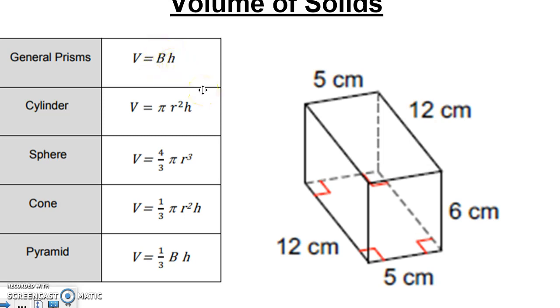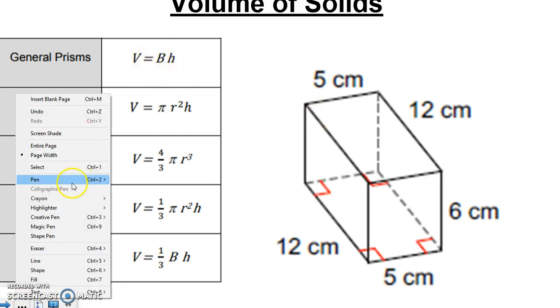The reason for that is because the base doesn't have to be a rectangle, and you're going to see that on our next one. Our next one is also a prism, but it's a triangle. And you guys do have notes to follow along with this, so hopefully you see those and the sub passed them out. But this is what you are given. So again, keep in mind that this capital B stands for the area of the base.